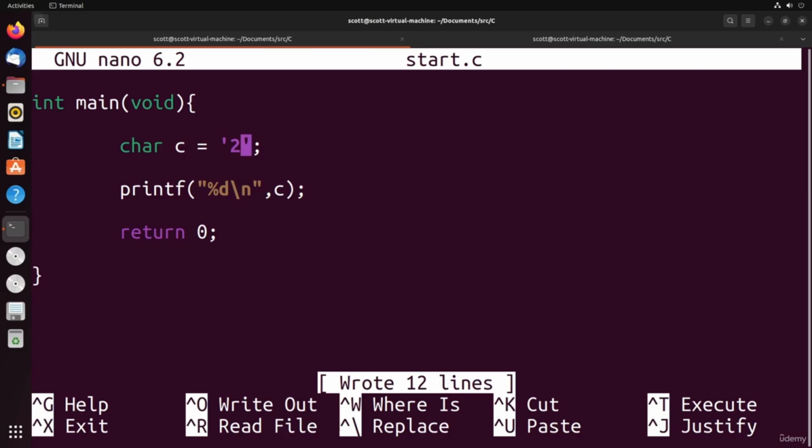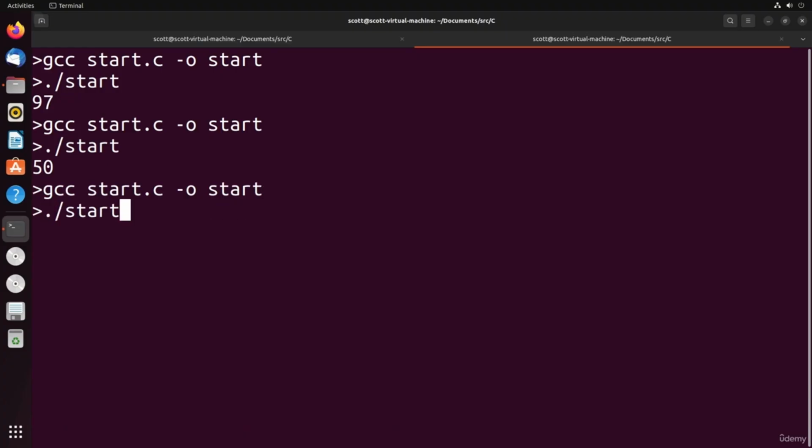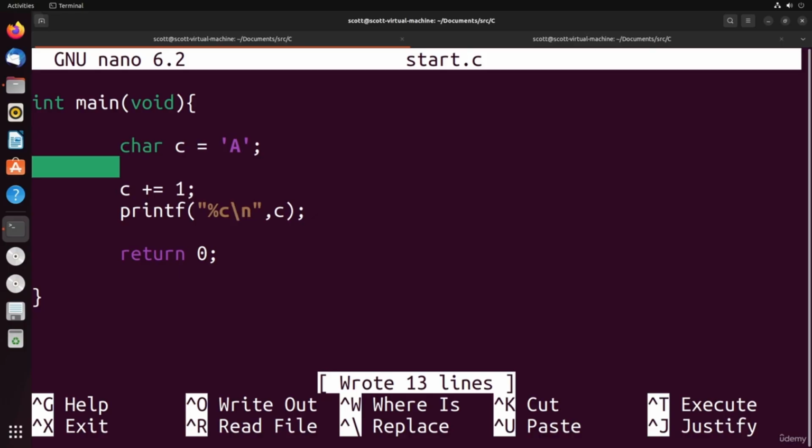Now, when we're thinking about this idea of the fact that integers and characters are really the same thing, there are actually some interesting advantages to this. So if we were to start at the uppercase A, for instance, we can actually add to it. So I could do C plus equals 1. And what that will do is it will actually take us to the next letter in the alphabet. So that's kind of a fun little quirk about characters in C, right? It takes us to B, because A plus 1 is equal to B, right? 65 becomes 66, which is the ASCII for B. And we can actually do a lot of really fun things with this.